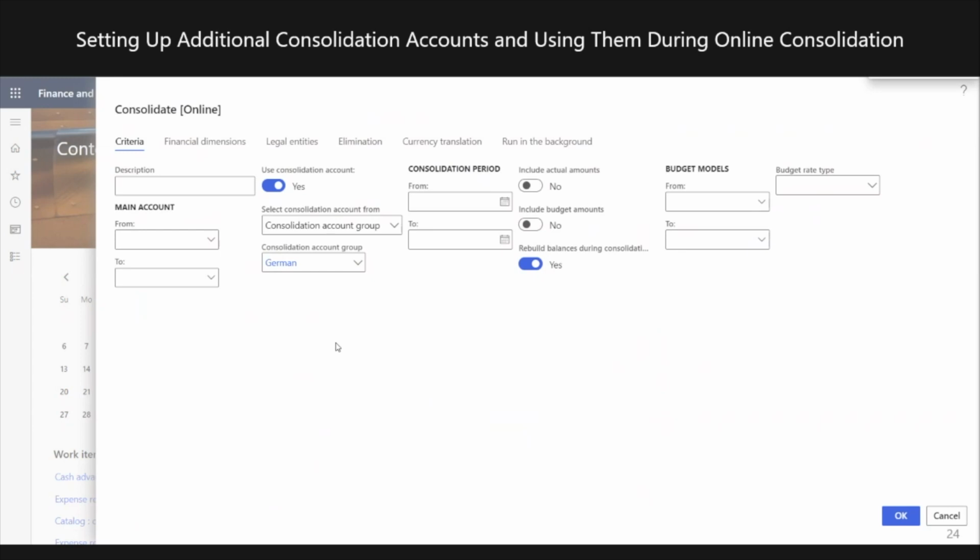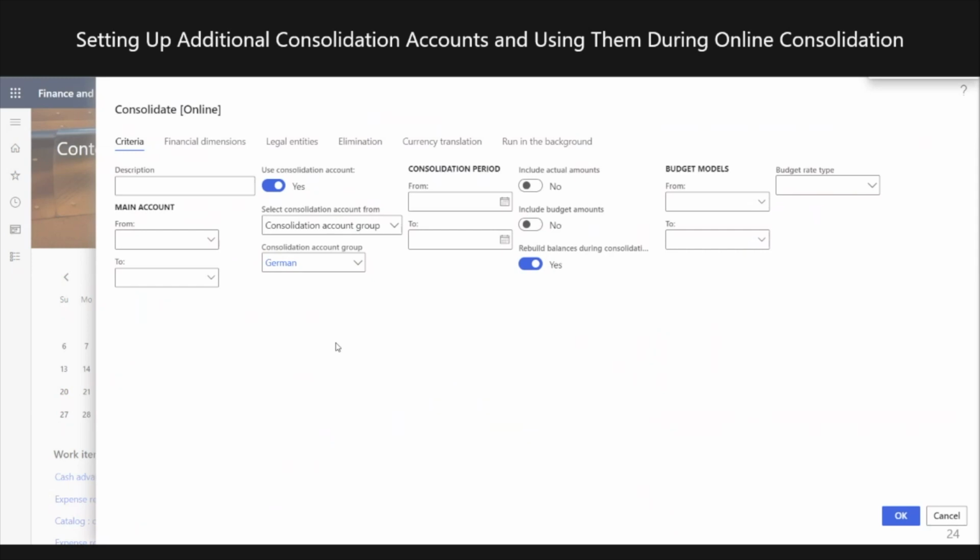The last question here in the chat is that they're trying to do a consolidation, but they're using the financial reporting consolidation, and the question is about exchange rates for the reporting currency. All the consolidations that are done in financial reporting rely on their exchange rate to convert, and there's no other option there.